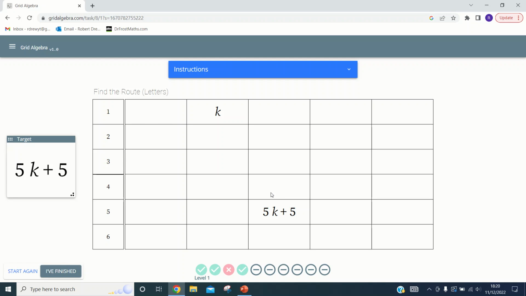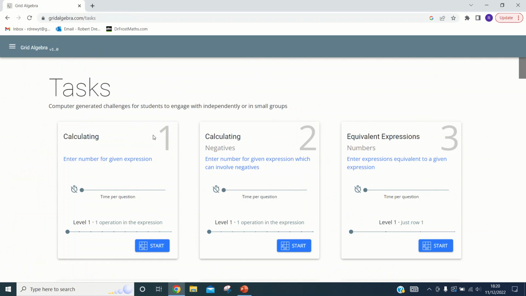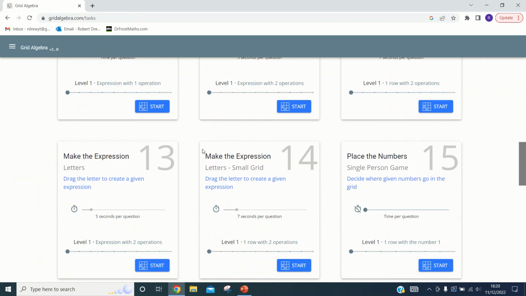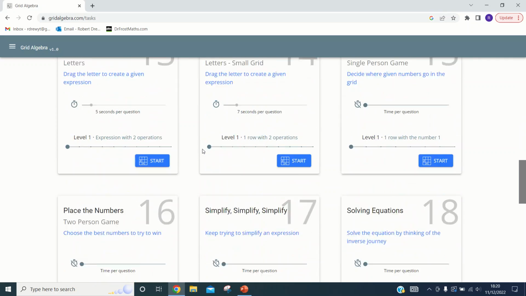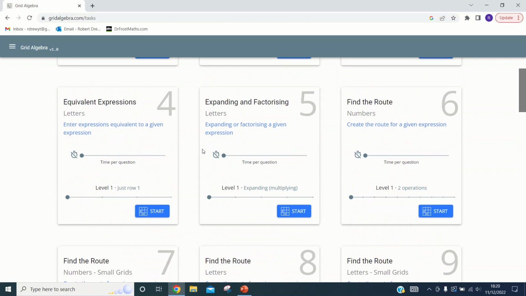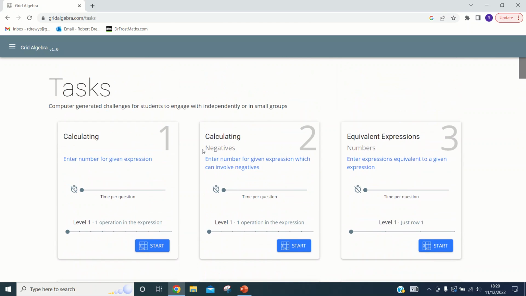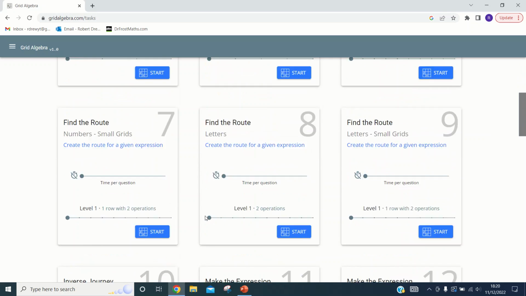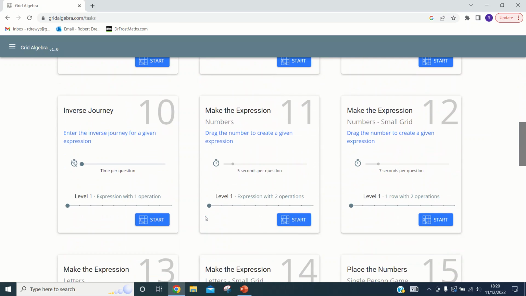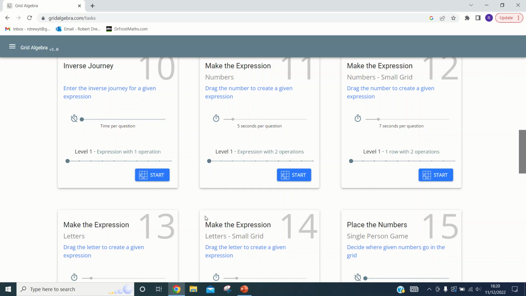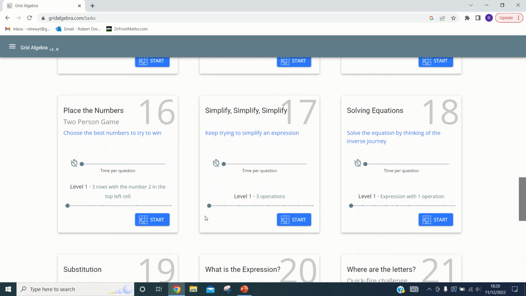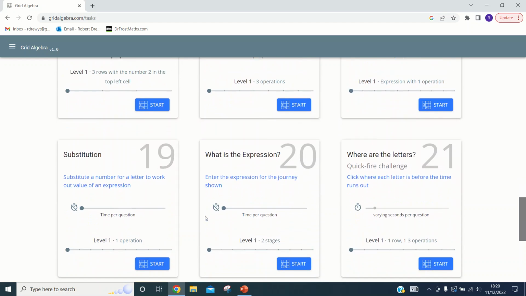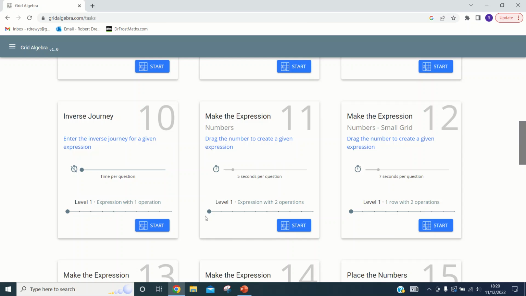Like I said, I tested positive for COVID. I just gave them a couple of these different tasks to do as cover during the lesson. I don't really have any evidence for how well they did because it doesn't send me any data or anything like that. I did once set this as a homework. Again, the disadvantage of that is that there's no evidence that they've done it that you can see very easily. I'm fortunate enough to work at a school where I just trust that they have spent half an hour doing it. And also, you can just tell them to do it because it's fun, right?